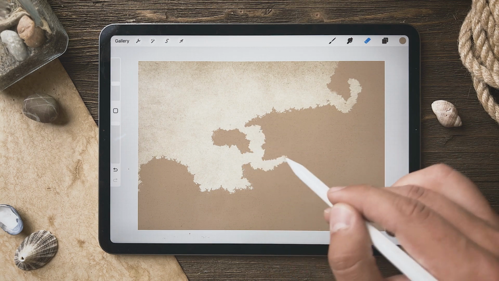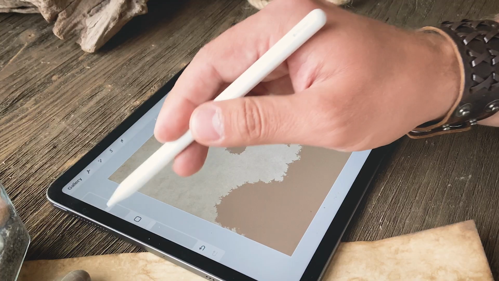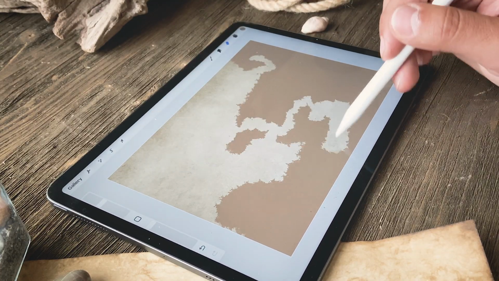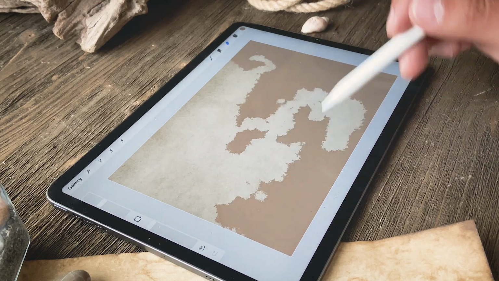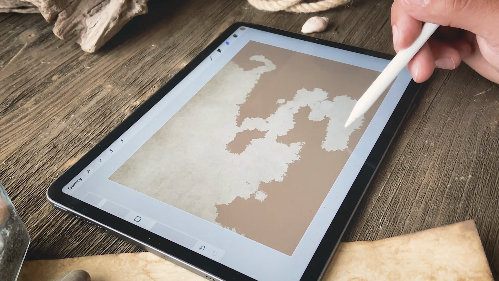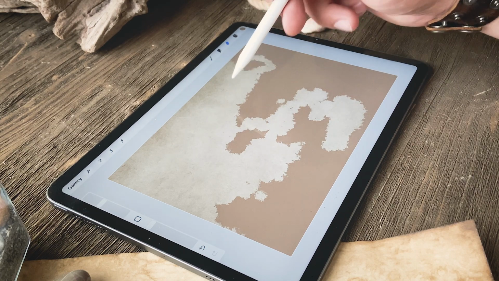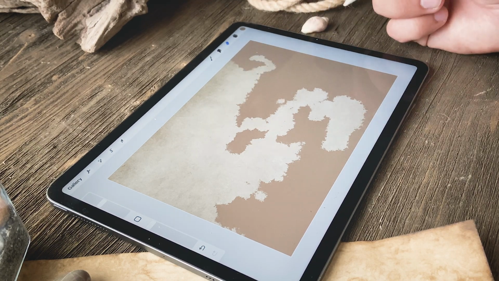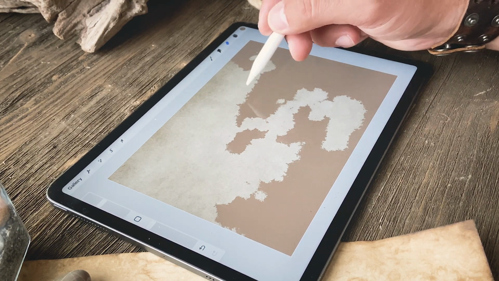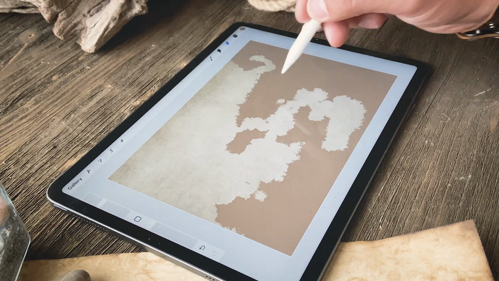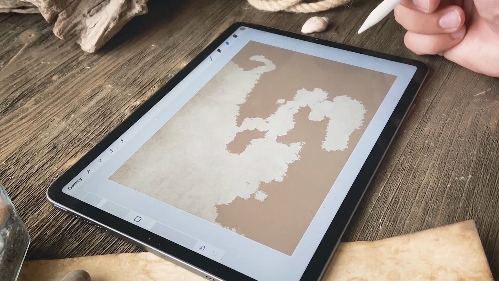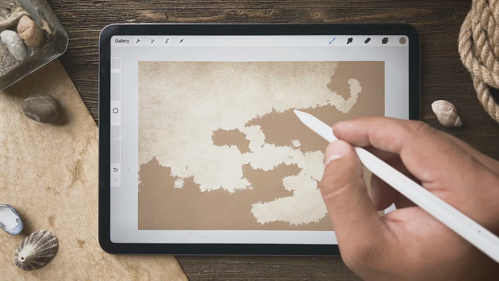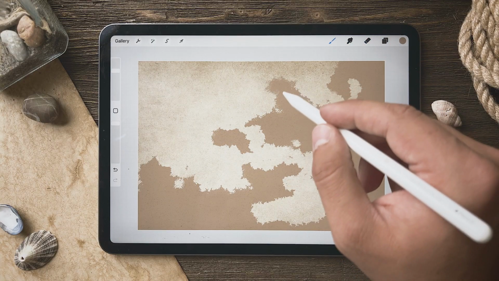And you can kind of move it back and forth. You can increase the size of this if you want. But the nice thing is you can really focus on the composition of the map rather than getting lost in the little details of trying to draw the coastline and make sure that it's properly jagged. This kind of eliminates all that because it's doing it for you automatically. So you can just kind of come in here and push these shapes around.